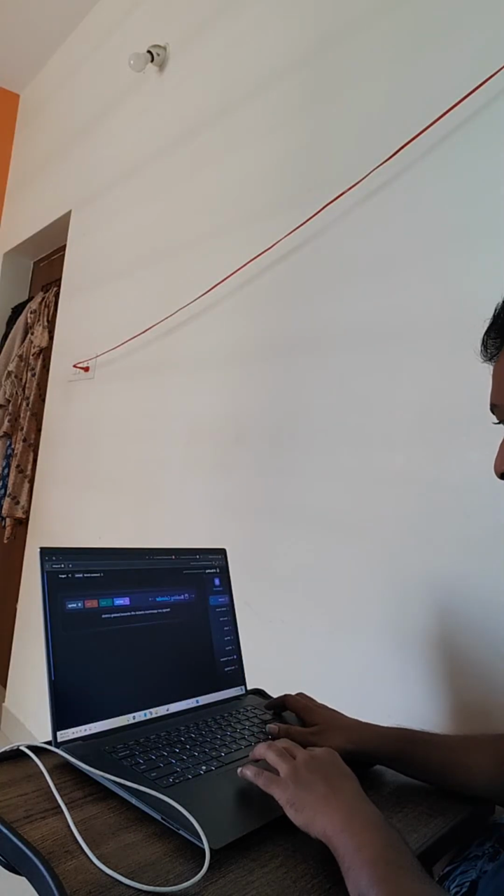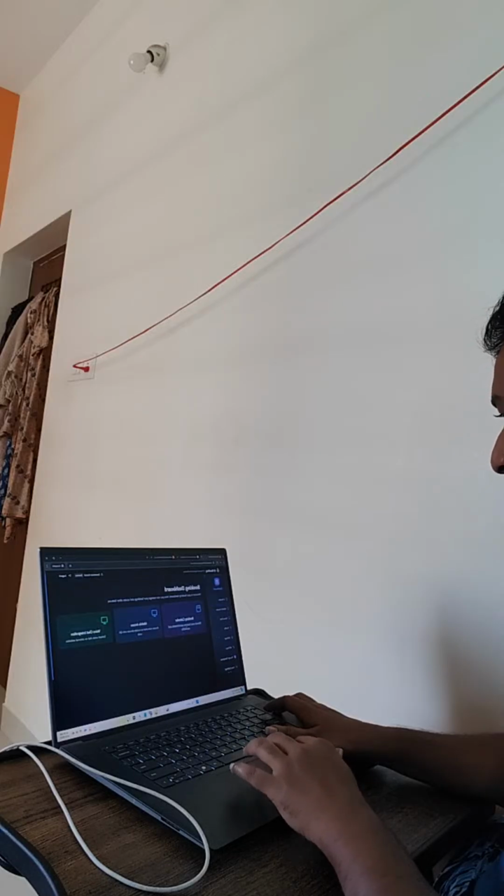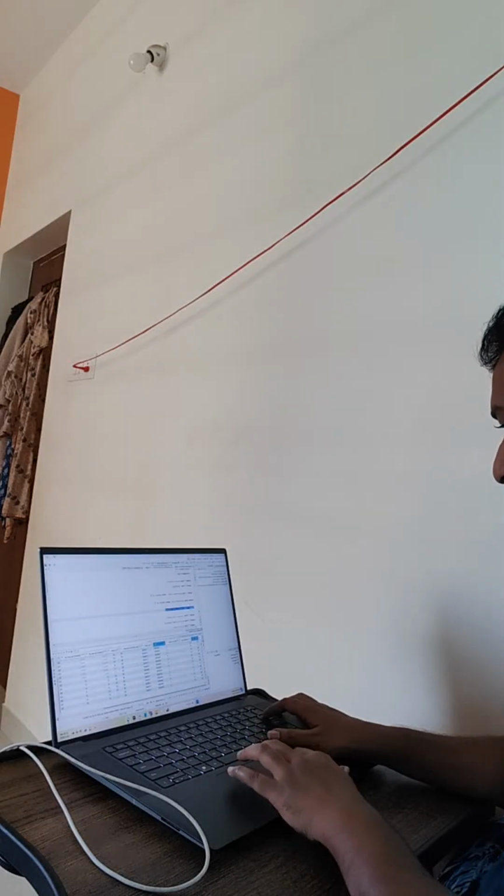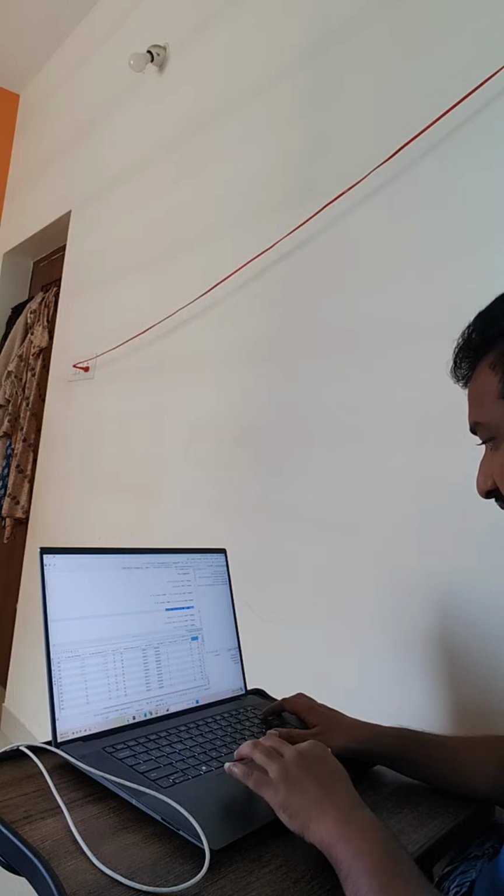So let me go to the application and refresh it. I'm trying to load it again, and I can still see there is no data present in that. There are 42 records.